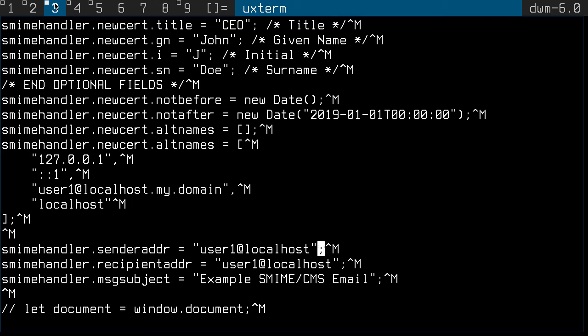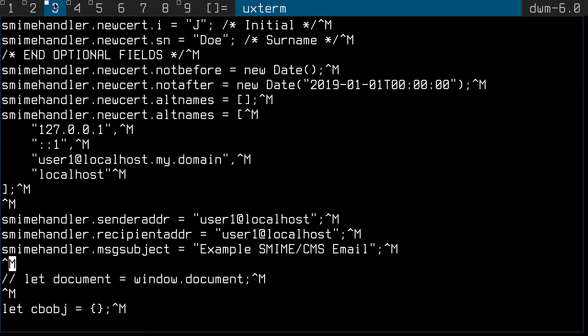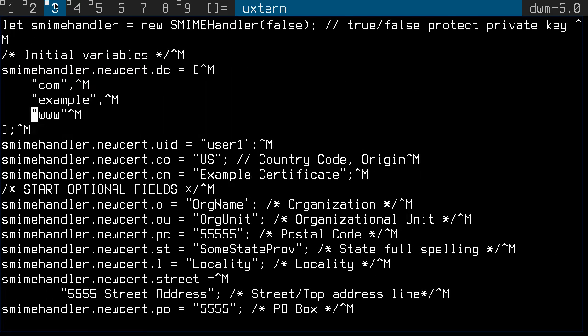This is the sender and recipient address for now. Again, you just set these, and when you click buttons, things happen. And you can change these throughout the operation of the object. So it's not really using a proper class constructor. It's using an object constructor with methods and public and private variables, just so you know.